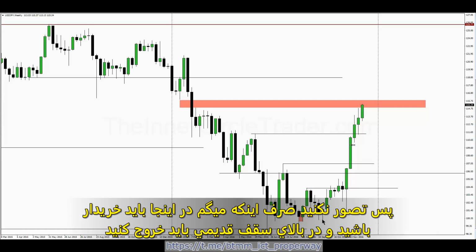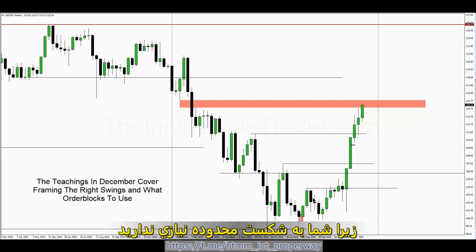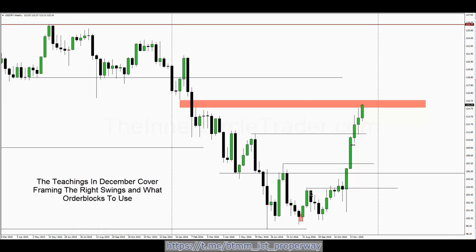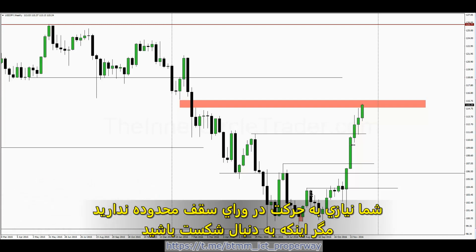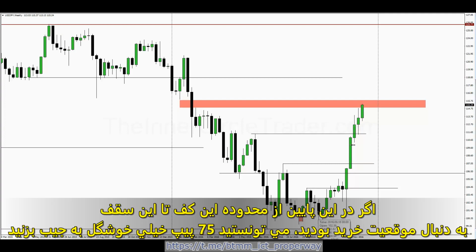So don't think that just because I'm saying we have to be a buyer down here and looking for an exit above the old high, you can't get all of your objective and your goal inside the range. Again, that's the beauty of trading price action: if you frame the right swing, you don't need the range you're trading in to break to be wildly profitable. If you were buying down here in the range, let's say 100 pips, you could handsomely take 75 pips out of that and not even get the full range.